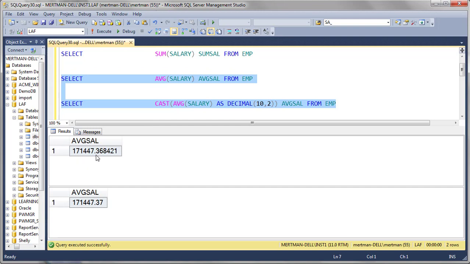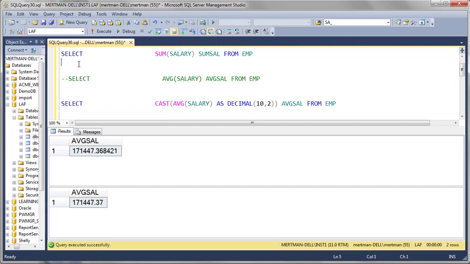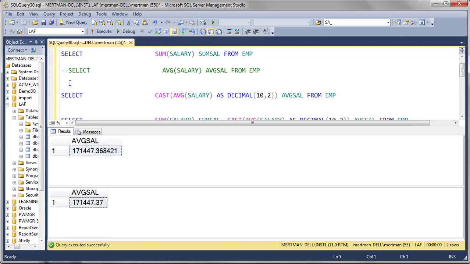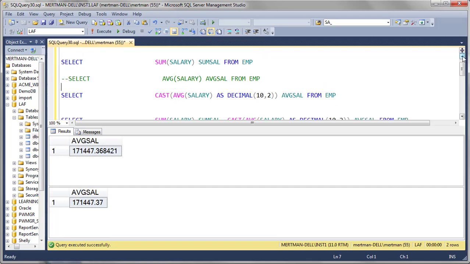Boom. So here it's got this .36842. It's like when you're looking at crypto numbers, right? But here it has 0.37, so okay, that's something we can wrap our heads around in the US. It's just 2 places after the decimal point. Yay. Let me just get rid of this for now so it doesn't show up again. And I'm just going to tighten everything up here just so that it's easier to scroll up and down.